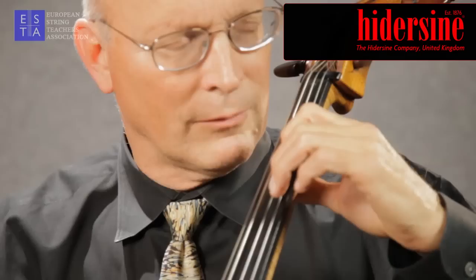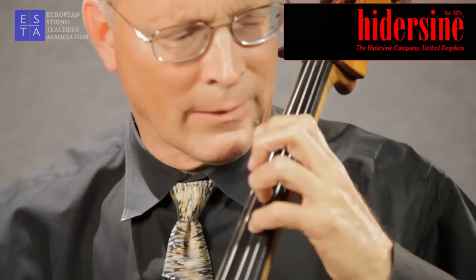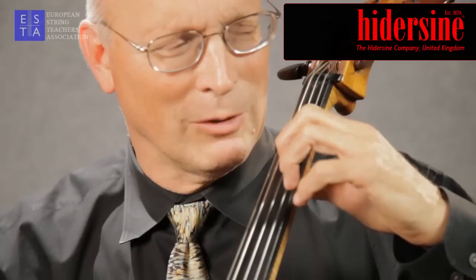Back to normal position. So you can see that the flexing of the lower numbered finger leads to a comfortable arrival by the higher numbered finger.